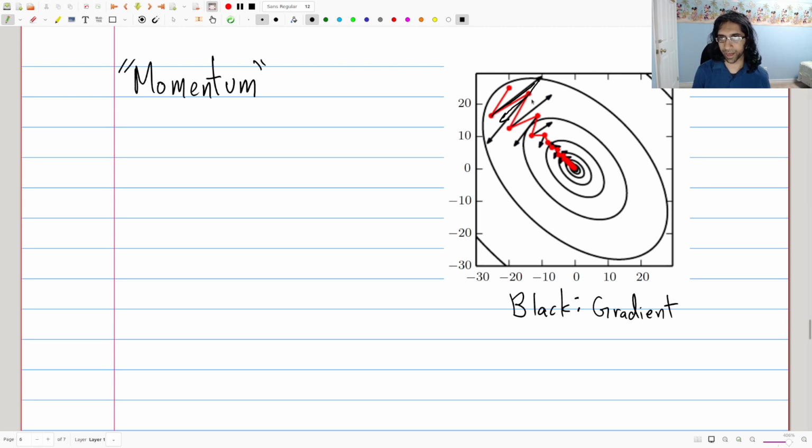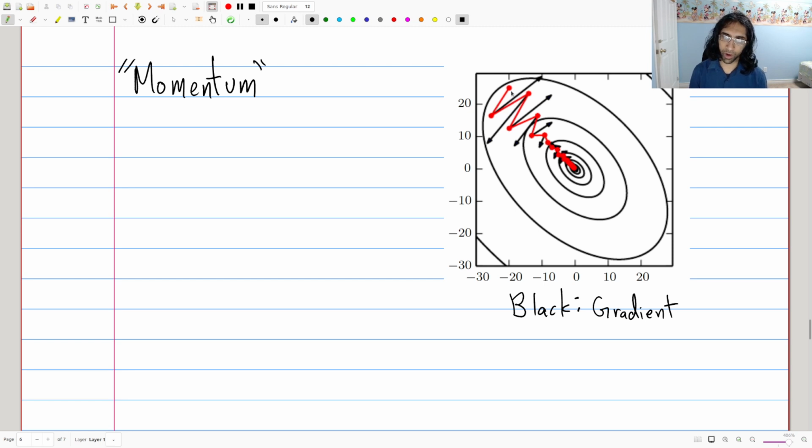It would basically go in the opposite direction, almost 90 degrees compared to the direction we want to go. Going another step would maybe be over here and then over here. And maybe you can see where this is going. The idea is that if we do SGD, it would take a bunch of steps which are pretty much orthogonal to the direction we want to go.